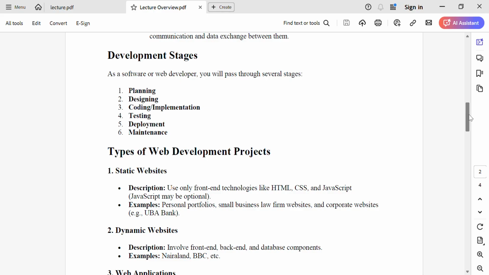You have to sketch it out, something we are going to follow. You can't just enter the system and get confused, except it's just a minor project. You get confused at the end of the day. So you have to have a draft, something you are following. Then comes coding implementation, that's when you go to your code environment and start coding it. Then when you are done, you have to test it.